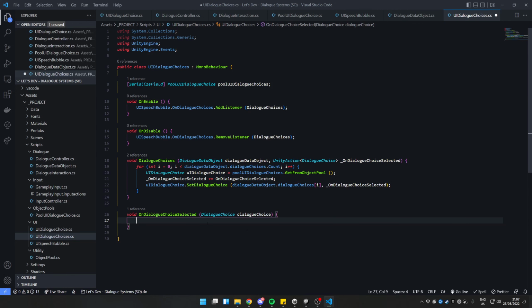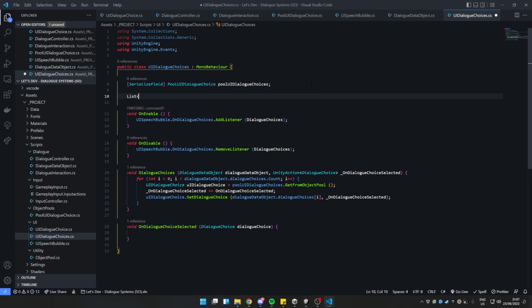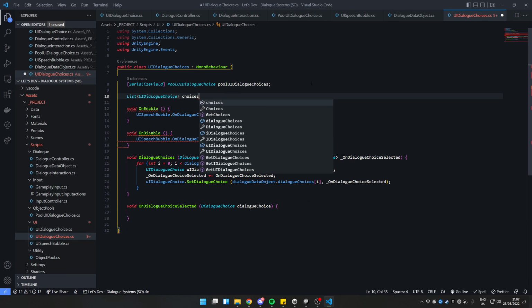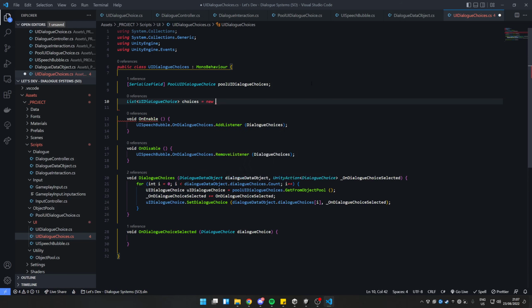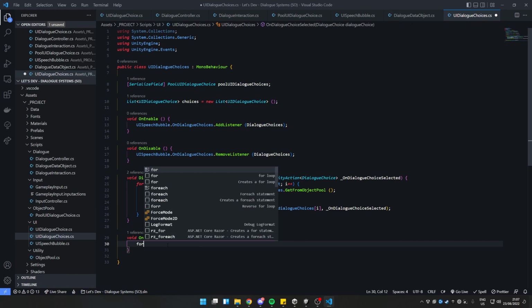Okay, so then if the dialog choice does get selected here, we want to return all those objects, or all those choices, back to the pool. So then let's keep a list of those choices. And when we do get one from the pool, we can just go and add it. And then we can loop through that.